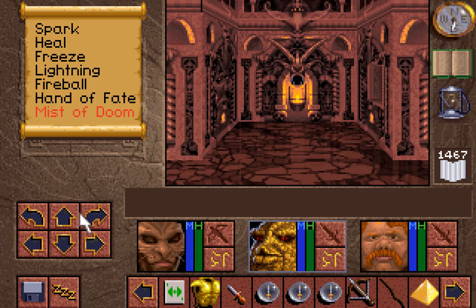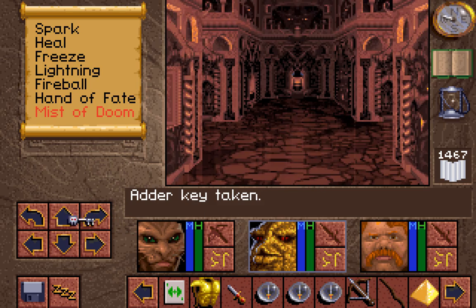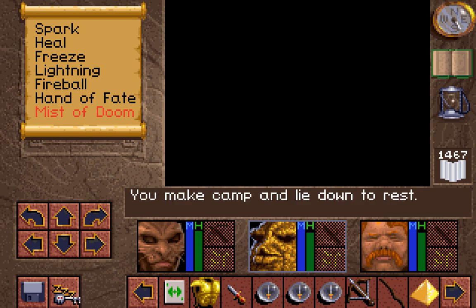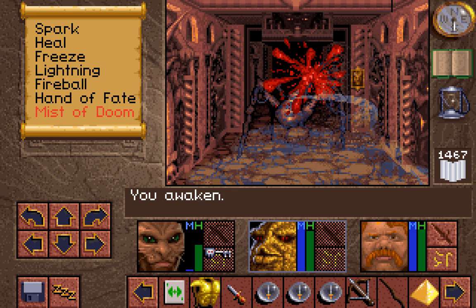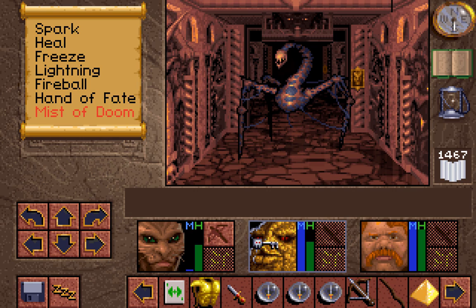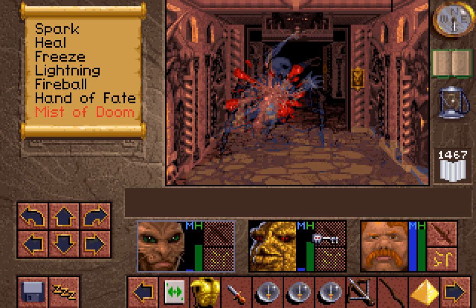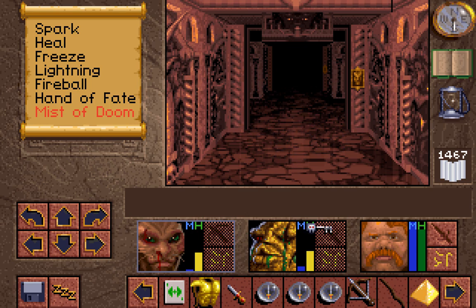What does that do? That makes an alcove. With an adder key. And that does nothing. That probably stops that. But we have a key now. Also, we have a Mists of Doom spell. We're going to try that adder key on the door that I think leads up. And I bet I'm going to be pleasantly surprised when I find out that it actually works. But it could also be a key that opens that room that we couldn't unlock.